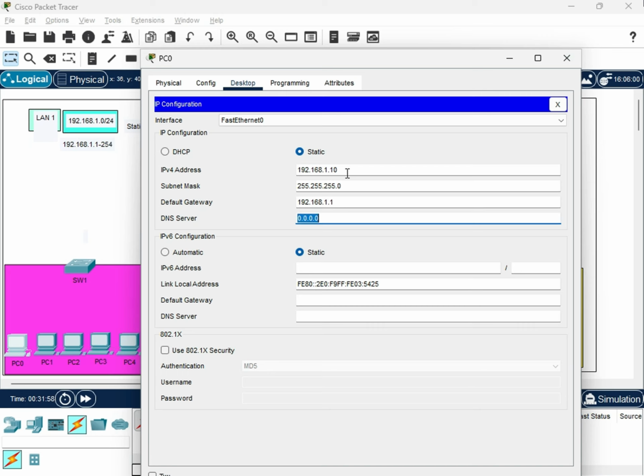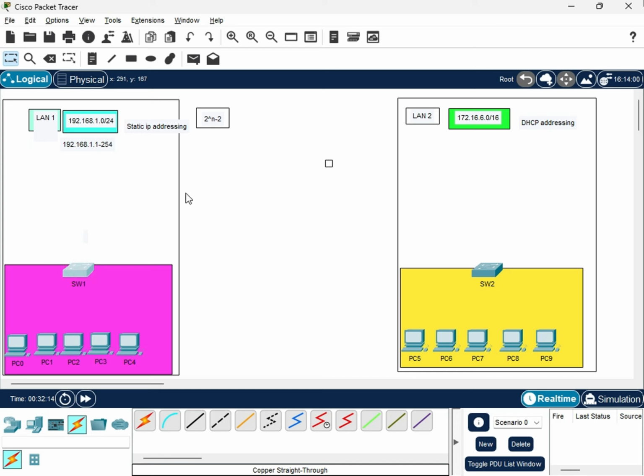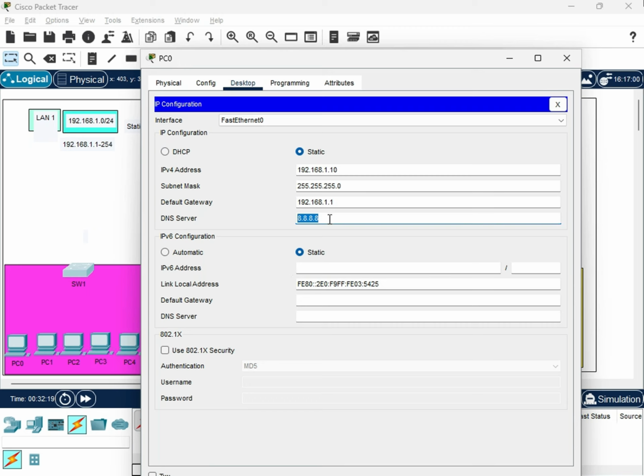And then I'll just give it a random DNS server. If you have a DNS server or a physical or bare metal DNS server in your network infrastructure, of course you can point it to that address. In this case I'm using a Google DNS. This is a primary Google DNS. Of course you can also use 8.8.4.4 as a secondary Google DNS, or you can use Cloudflare 1.1.1.1, but in this case I'm just going to demonstrate using 8.8.8.8.